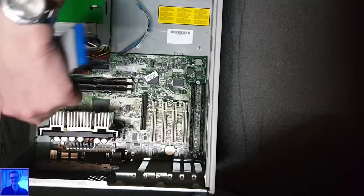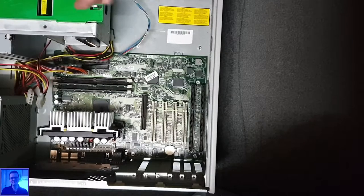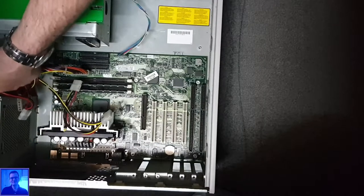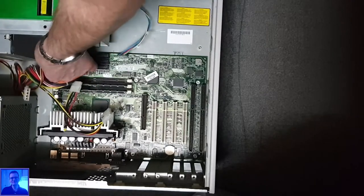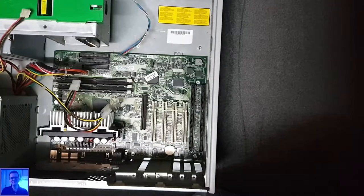So you can also see that this motherboard does not have a SATA connector. If it had, I would not have needed to buy a PATA to SATA converter. And at this moment, I don't even know if it works.